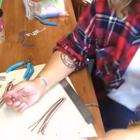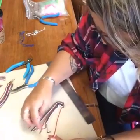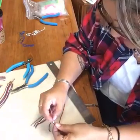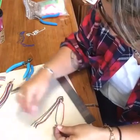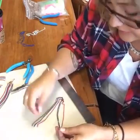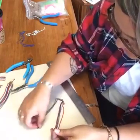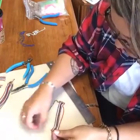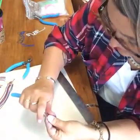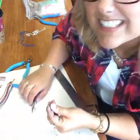Okay, so now you're going to put the ball chain into the slide end connector, and you want to make sure that you've got the same pattern from the opposite side so that your strands don't get twisted. Although if you wanted to cut them a little longer and braid them or twist them or something like that, that could be a really neat variation on the project. But we're just going easy peasy today. It's a lot easier when my hands aren't shaking.